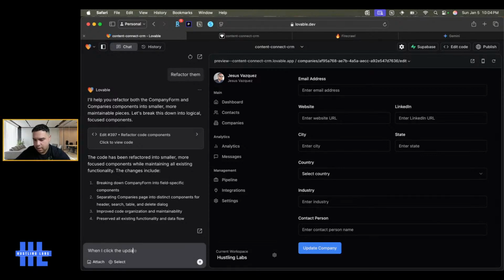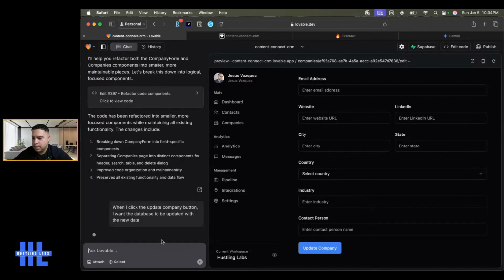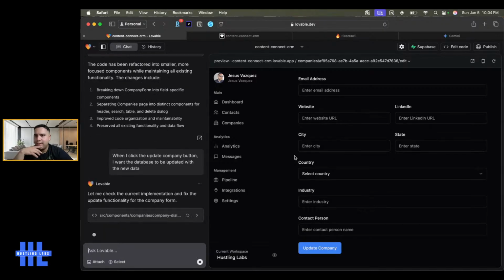Click the date button. Update it with new data. So the data should be updated. Come on. Some of these things, you have to be really specific. You have to say, hey, it has to do this, it has to do that. And I would think that there should be some level of inference to know, okay, you should do this, you should do that, and just do it automatically.